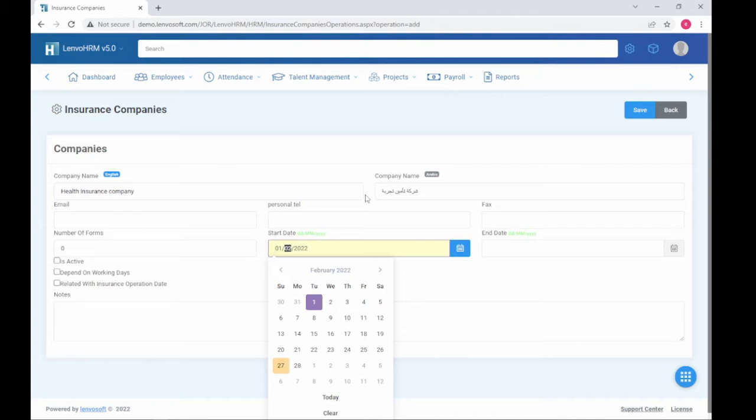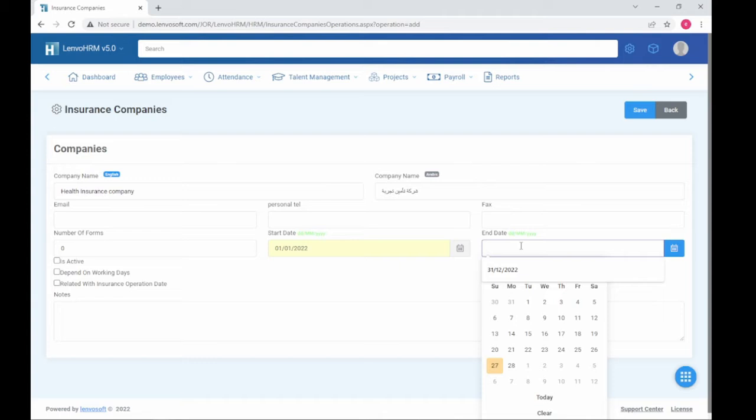Start date, based on the contract, we place the start date and the end date in case it's applicable.